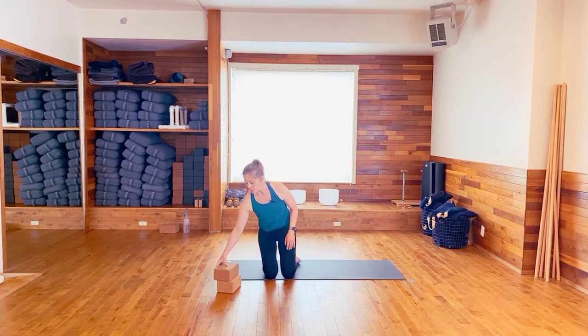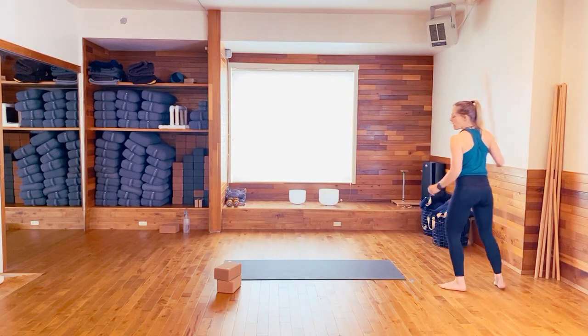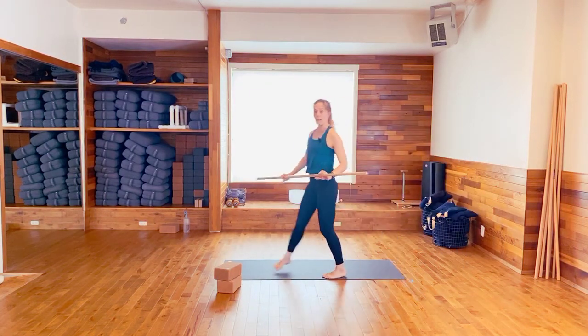So you can take your blocks out from underneath and I'm gonna grab a pole, but if you don't have a pole, you could grab a strap or a towel or a belt or a piece of cloth, probably just long enough, like maybe 5 or 6 feet, depending on your shoulders. So a broomstick or a mop pole would also work really well. A shower curtain might work.